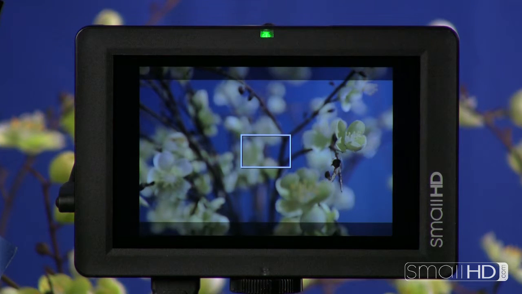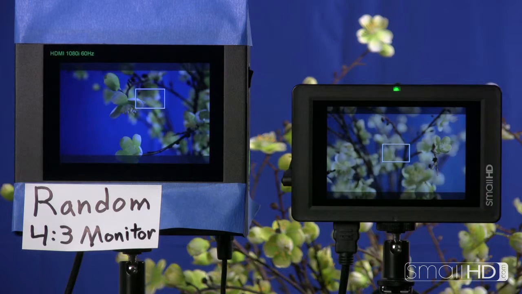In other words, the resolution of the signal from the camera is 1920 by 1080, which is 1080i, but the resolution of the image we actually see is only 1620 by 1080, a 3:2 shape within the 1080i signal. As you've guessed, this is wasting a lot of screen size and resolution.